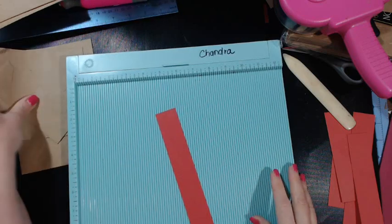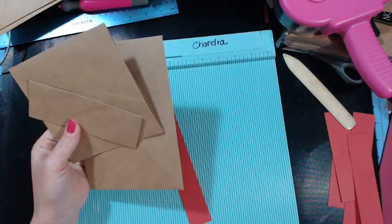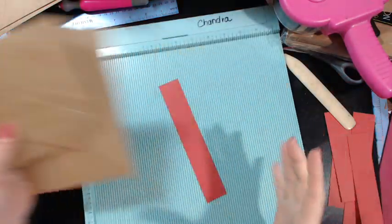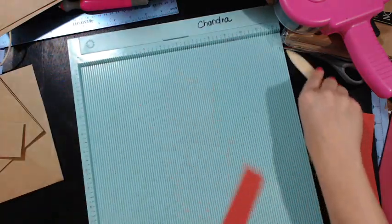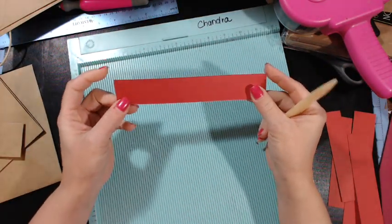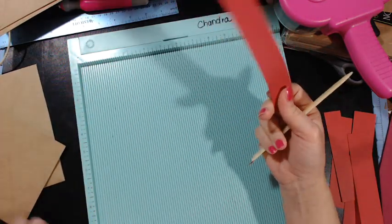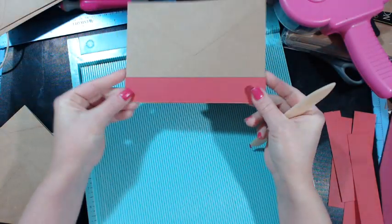So I am going to show you how I also bound this as well, because you need to put the hinges on there while you're making the pages, okay? So you need a strip that measures 1 1/4 by 7 1/4. And I got this measurement because my page, or my envelope I should say, is 7 1/4.